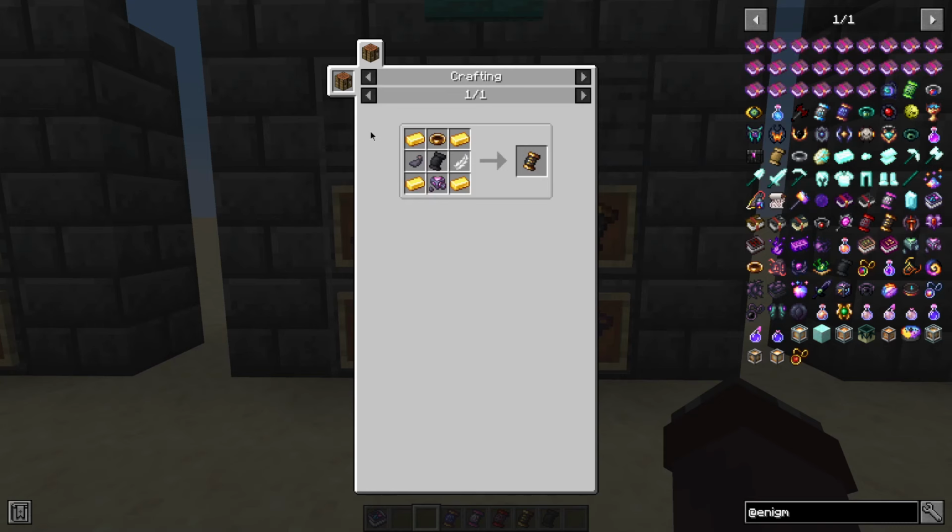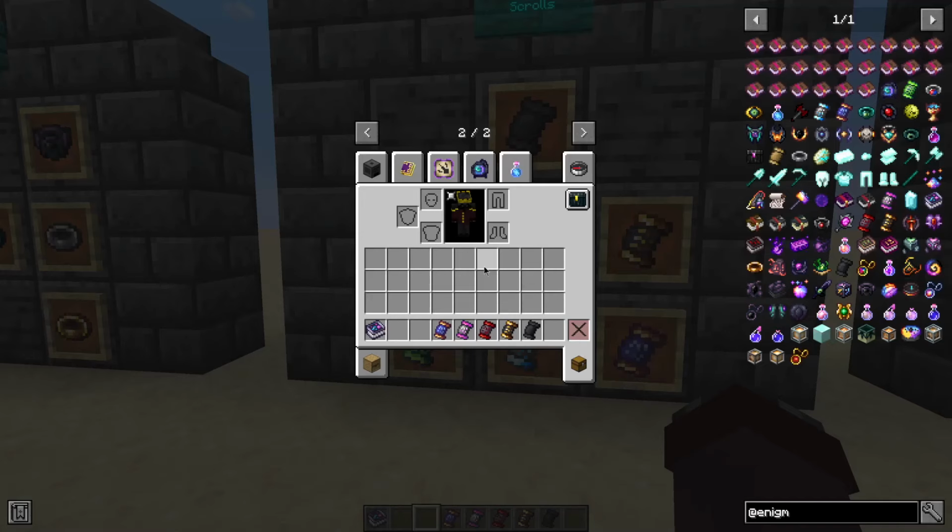Some extra glamour here and there. Pretty easy. Again, this is found in Bastions. Now let's go to the very special recipe one.